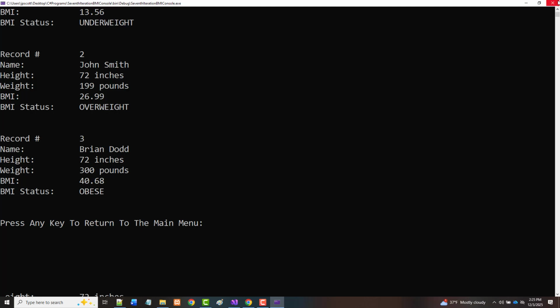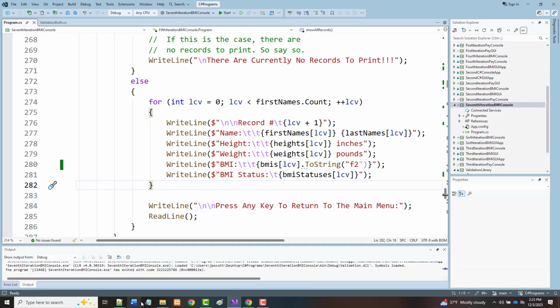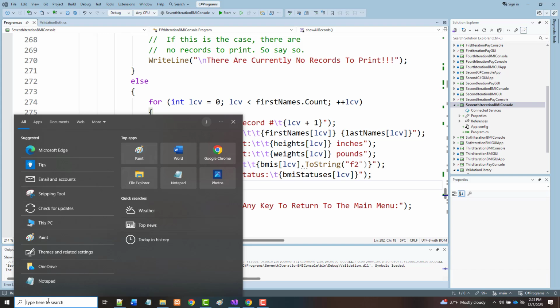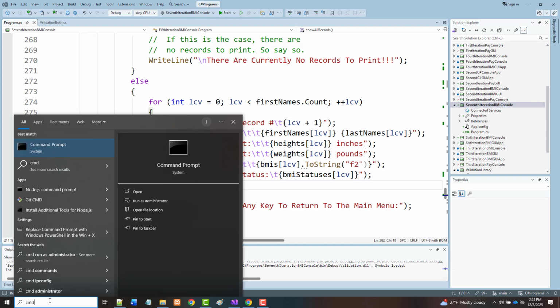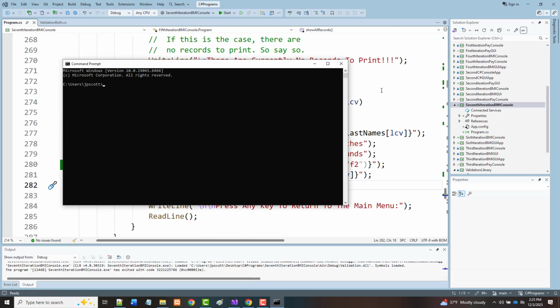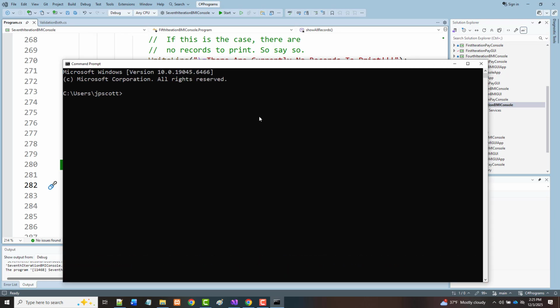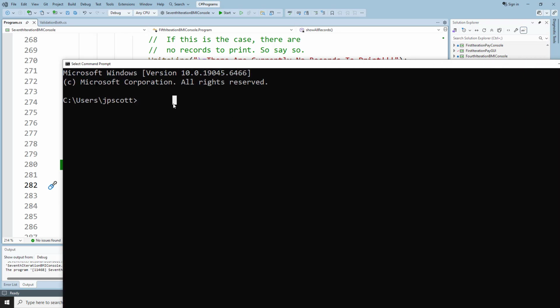All right, I'm going to try to do something right now. At least I hope this is going to work. Okay, so I'm going to take CMD here. It's been a while. In fact, let me find that in my mess of junk.